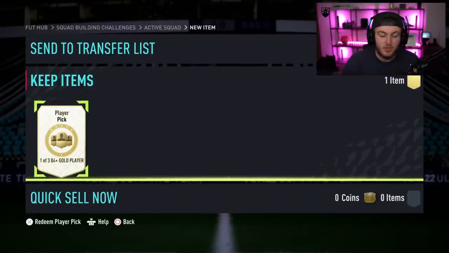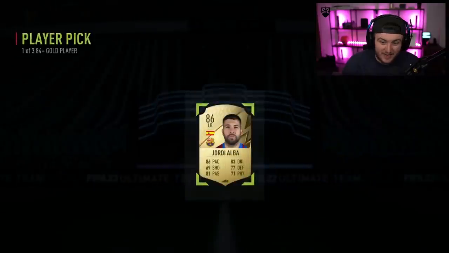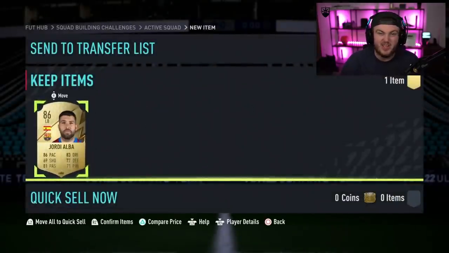One of three items. We're still yet to get anything really good in these. Best has been Inform Di Maria so far. Jordi Alba. He scored an amazing goal against Atletico, to be fair, but his 86 card is just not it. Just not what you want.